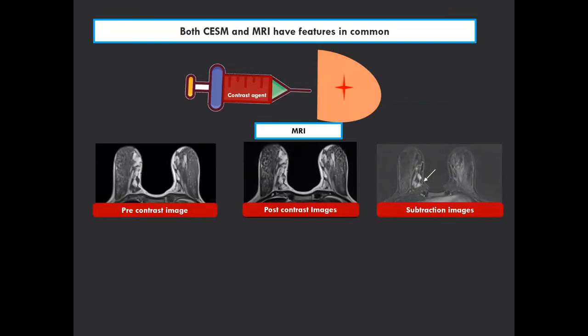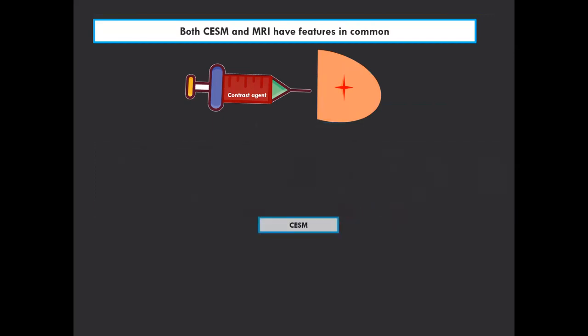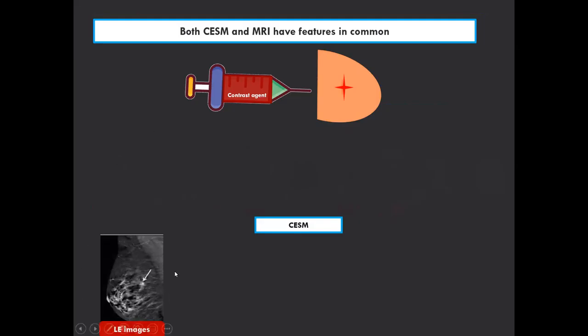In contrast mammography, it is the same, but what's different is that we do not take a pre- and a post-contrast image. Both images in contrast mammography are taken after injection of contrast. We take a series of low energy images, and these low energy images are exactly like the normal mammogram. And this is one advantage of contrast mammography, that we can still see the microcalcifications within the mammogram.